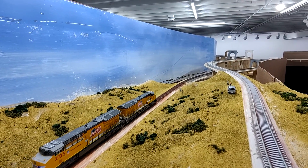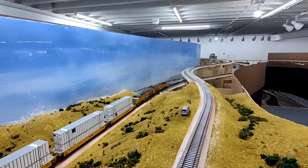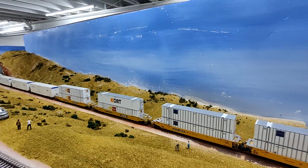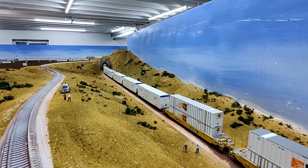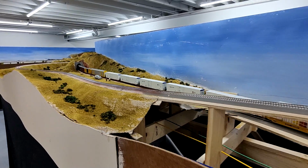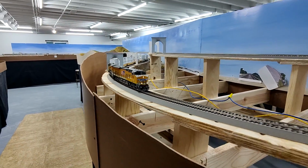Have a lot to report this week. We had a great open house yesterday. Had about 15 people come by and take a look at the layout. Even had my neighbors come over to take a look, so I was happy to see everybody there. I think we got a start on an operating crew, and I'm very happy to have that take place. And this week we also made some progress on a second flyover of the staging yard so that we're ready to go for the second level.